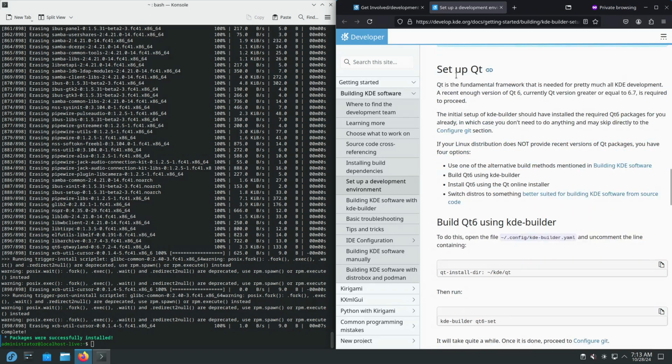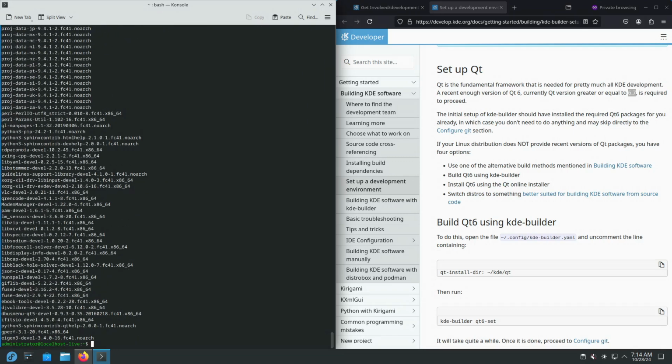Then it talks about the Qt version, and we require Qt version 6.7 or greater, and Fedora KDE 41 does have this. So let's actually see the version of Qt. rpm -qa lists all of the installed packages.